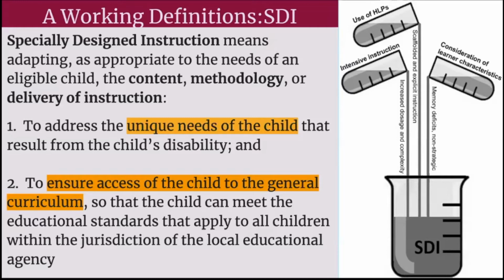The SDI needs to be directly connected to the learner characteristics, as it says here, addressing the unique needs of the child, and that we have to give them access and it's aligned with their grade level standards. So we'll be talking a lot about that as we go through information and material that you can share with your staff as you're providing this professional development.